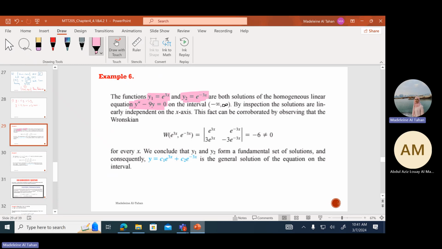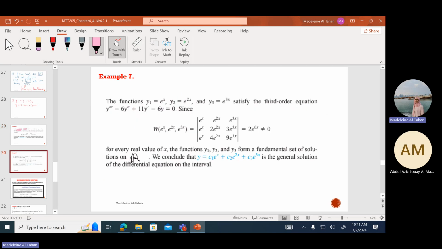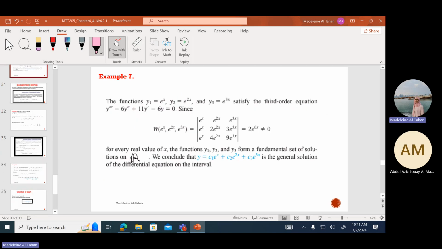And then what's left is, we talked about the homogeneous. I shared the file with you. Please try to do example 6 and example 7. Then after it, we'll talk about the non-homogeneous part. And we will also talk about, if we have one solution, how we can find the second solution.